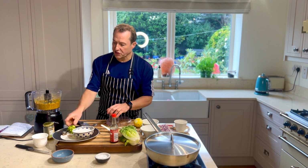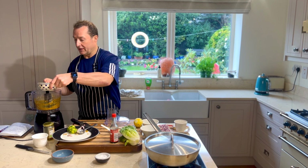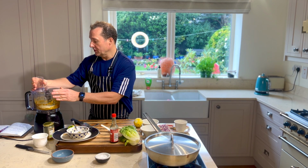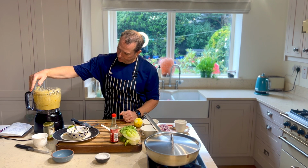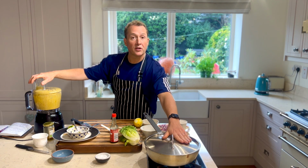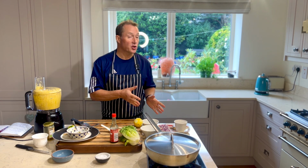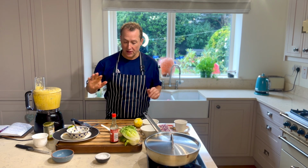When that starts coming together into a nice kind of sandy texture, then to finish it, 200 grams of coconut milk. And that's your very, very simple satay sauce. Lovely versatile sauce, you can use for all sorts of things. So that's everything now, and I'll just wait till my celeriac becomes nice and tender, and then I'm going to take that off, retain the water, and then cook the rice. And while the rice is cooking, we'll be able to cook the celeriac steaks at the same time, and then finish the whole dish. Very, very simple, really flavourful little dish this.